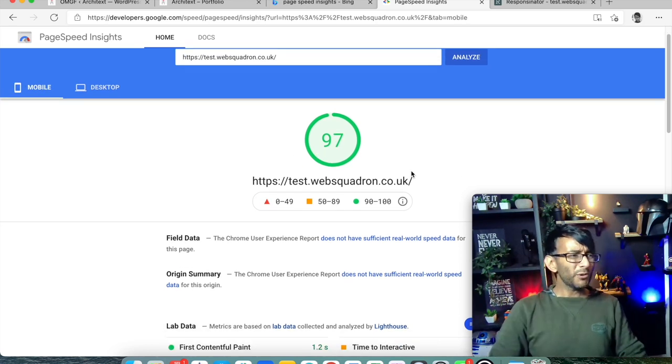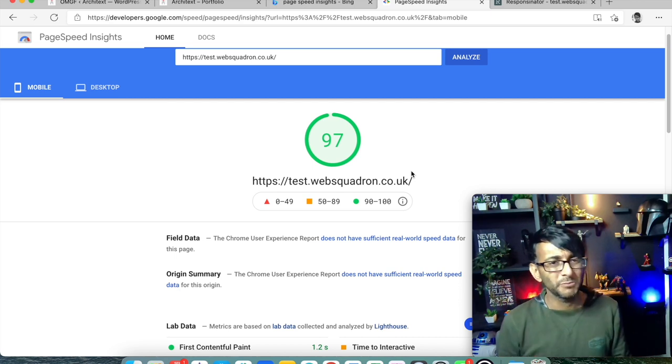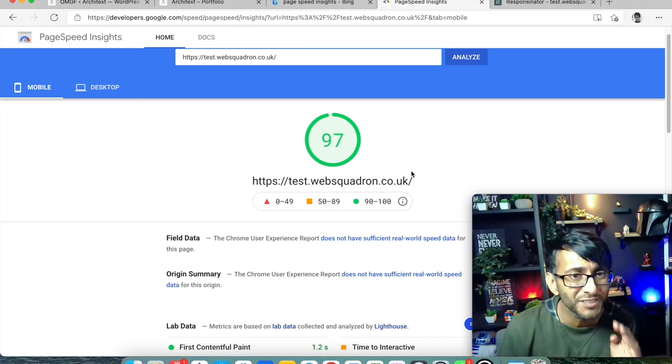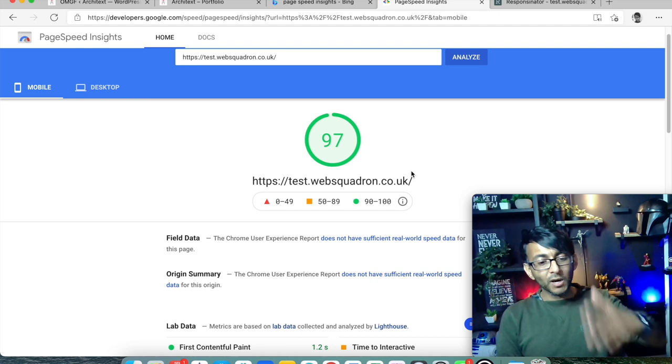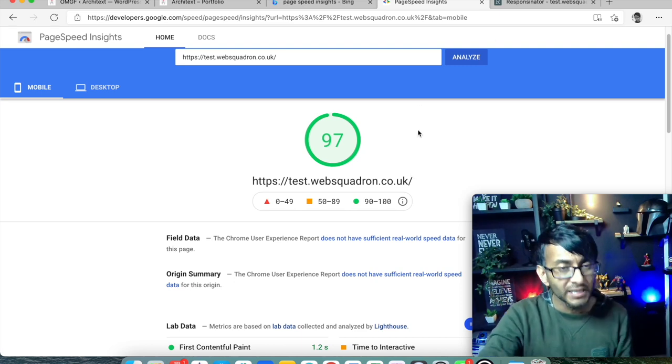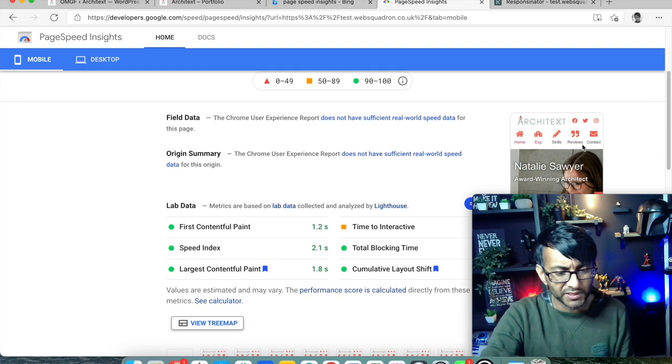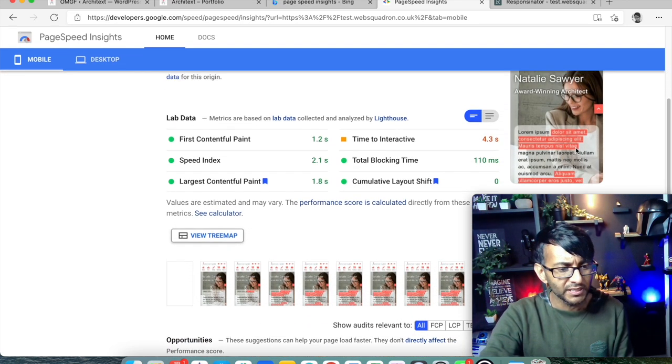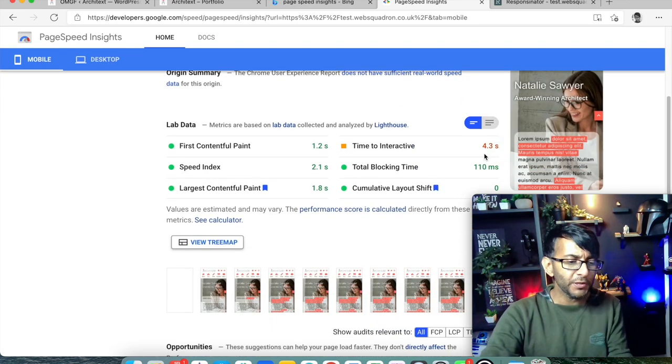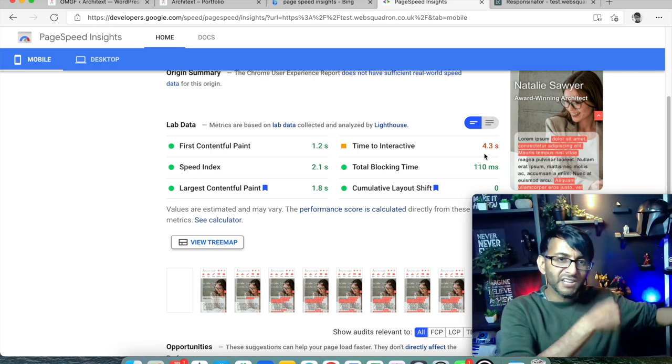But what about the mobile? 97%. So anyone out there that says Elementor adds too much bloat: Elementor Pro, if you use it carefully, does not add bloat. QI Addons also does not add bloat, and I had plugins and other things added on. Look, there's the website with the new menu item we added as well. The 4.3 is my server kicking in.